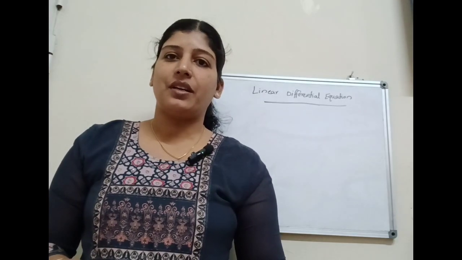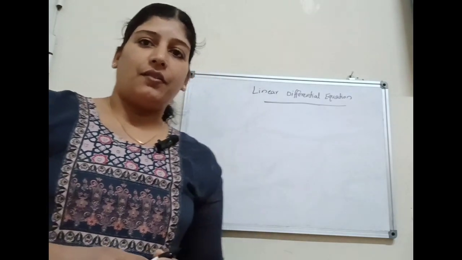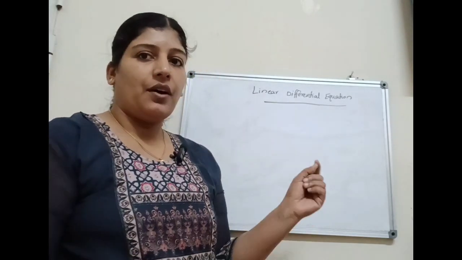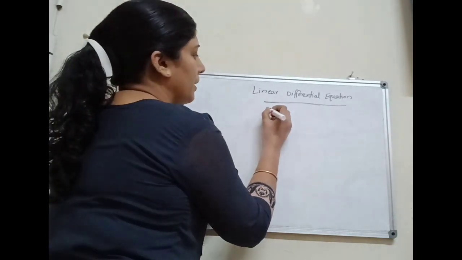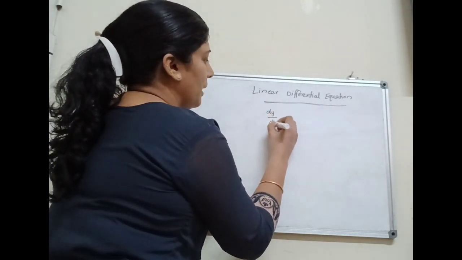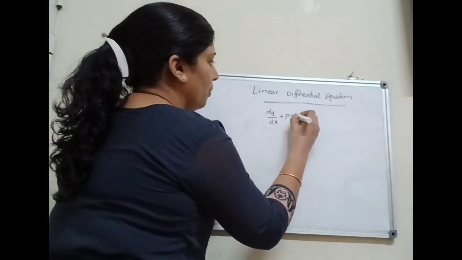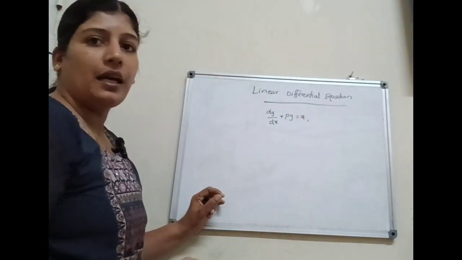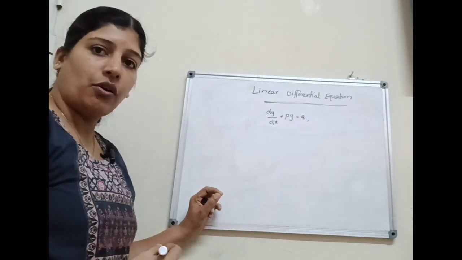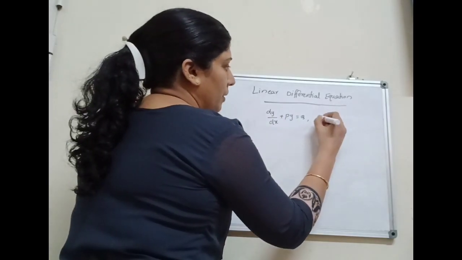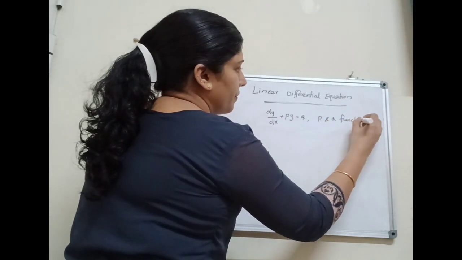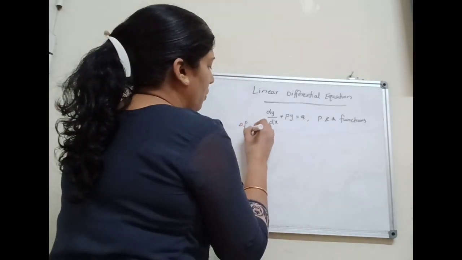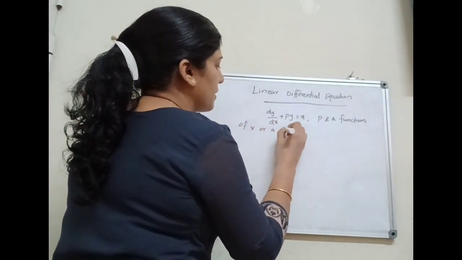Good evening, students. Today we are going to discuss the topic linear differential equation. First, we have to consider the general form of linear differential equation. The general form of linear differential equation is dy by dx plus py equal to q, where p and q are functions of x or constant terms.